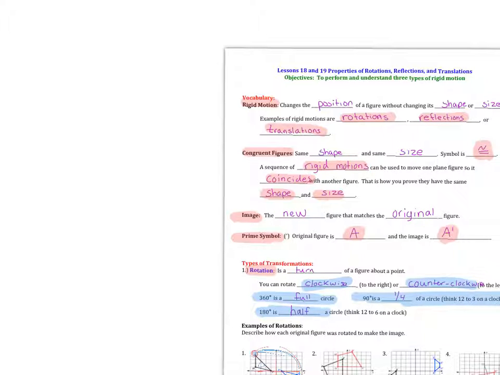Now, when you go 180, the way I drew my arc was in the same direction as a clock. So that's why I put down here as the answer, rotated 180 degrees clockwise. But you could also draw your arc the other way if you wanted to, and that would be 180 degrees counterclockwise. So in this case it doesn't matter, but you should say what you did. So we said that we rotated. You should say how many degrees. We said 180, and you should always say which direction, clockwise. So those are the 3 things you need to say for any type of rotation.